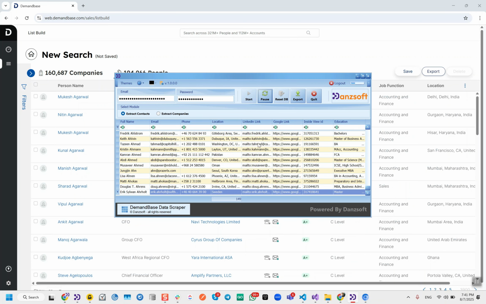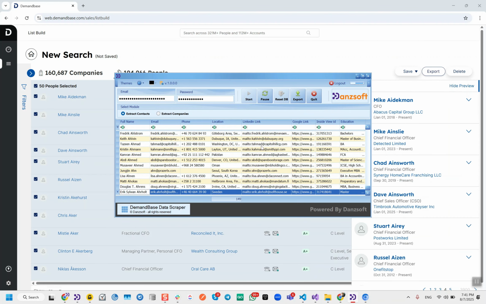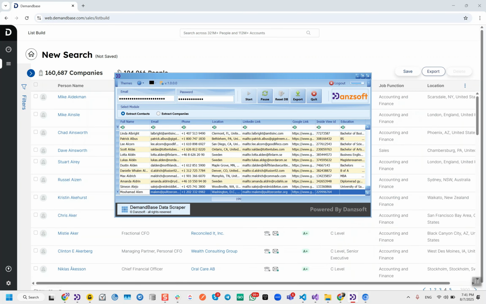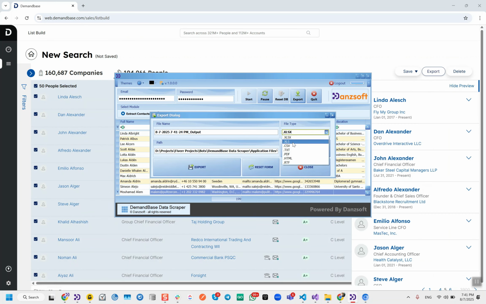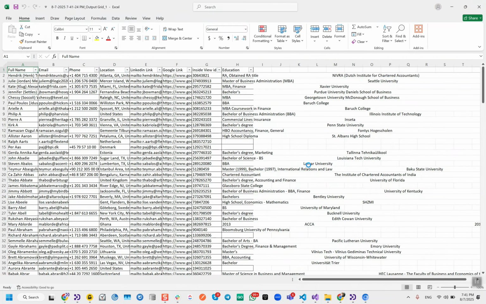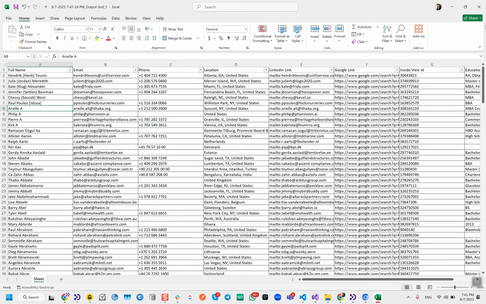And right now I've just seen an error here. It's a bug. It's not getting the LinkedIn link, it's getting the email. Because right now I'm recording, I cannot fix it right now, but I will fix it later, and whenever you get this system, it will be fixed. So we do have 200 records right now. Let me export them. We can select any format we want, export, and we can open it from here, and boom, we do have all the data here.